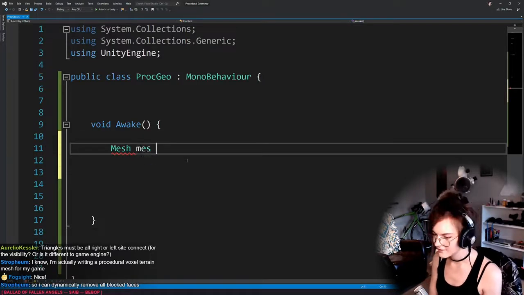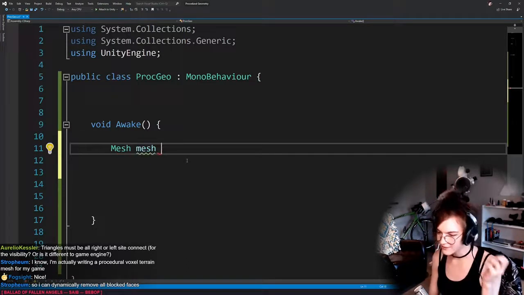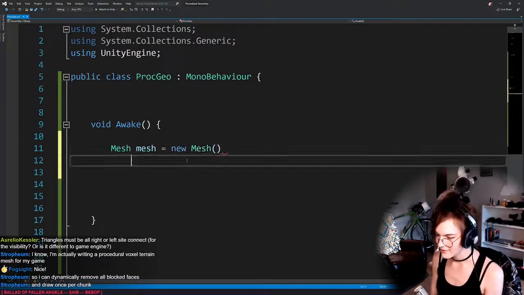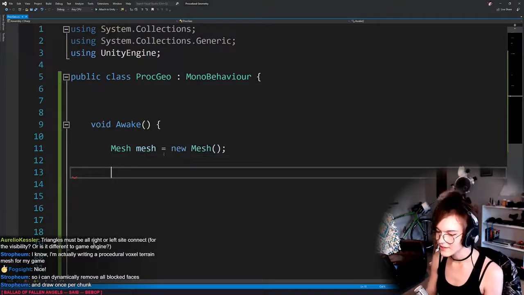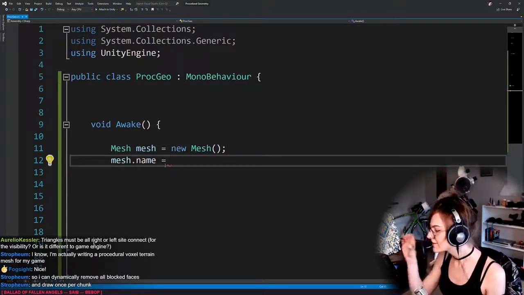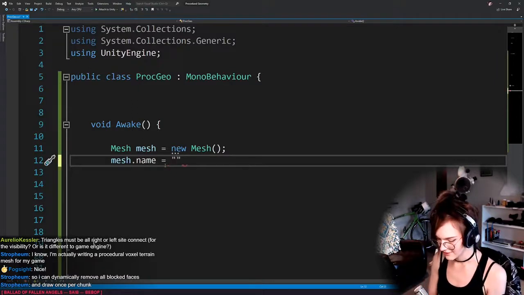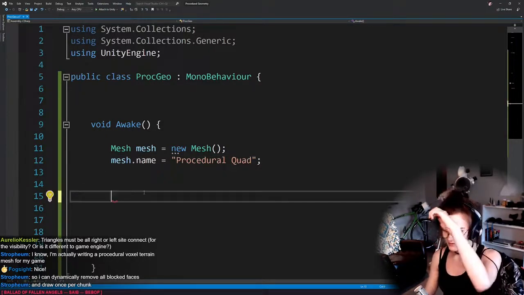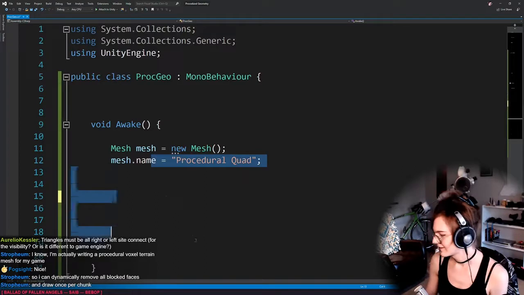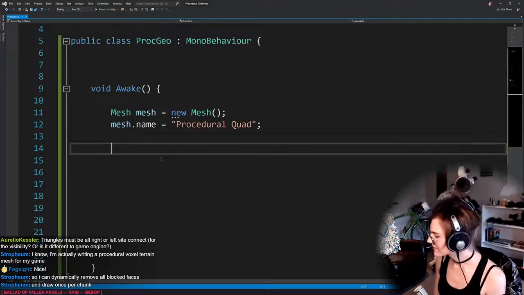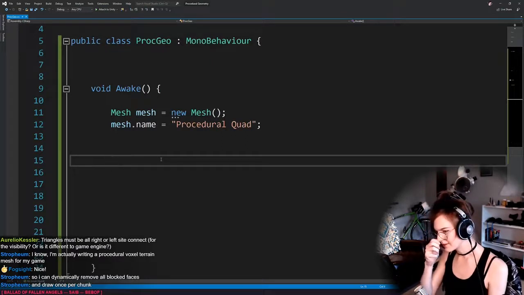All right, so we're going to create a mesh now. We're just going to create a variable called mesh. Mesh equals new mesh. I think we can, no, we can't. Okay, I usually like to supply a name to the mesh as well, because that way it says something in the inspector, right? There we go. Cool. So now we created a mesh. That's it. We're done. That's how you make a mesh. But we probably want some triangles and vertices in this, right?